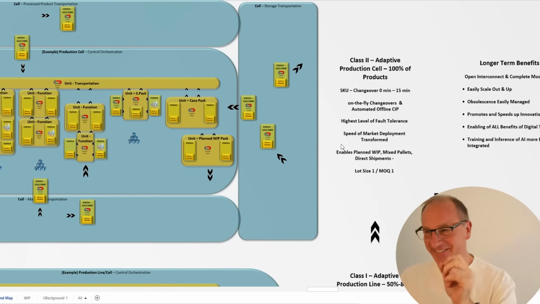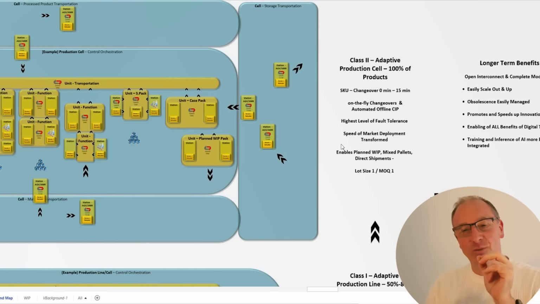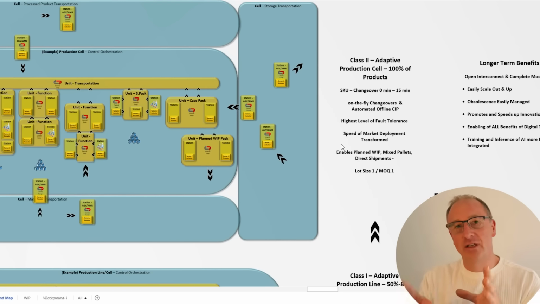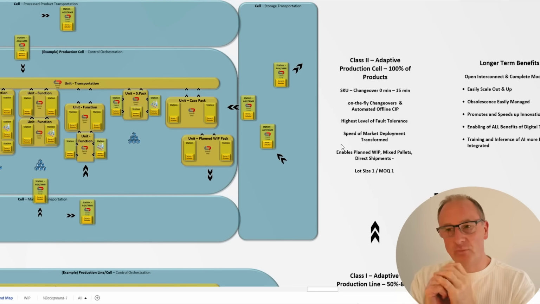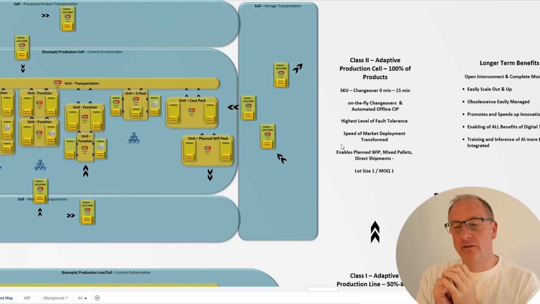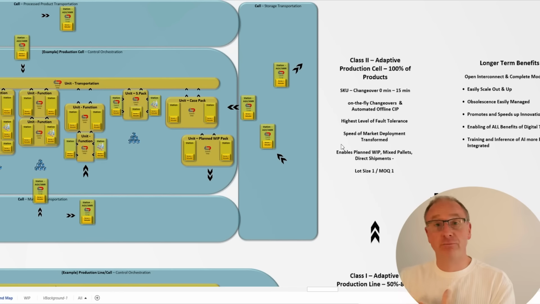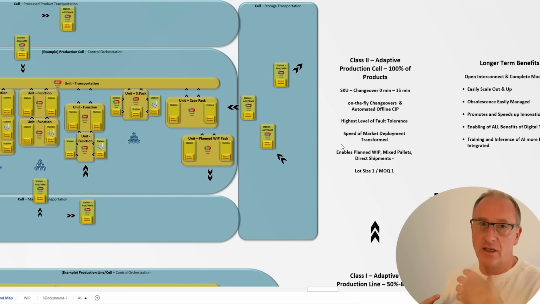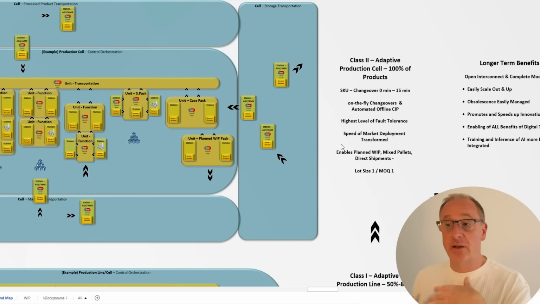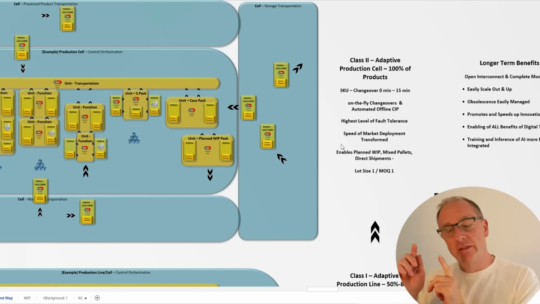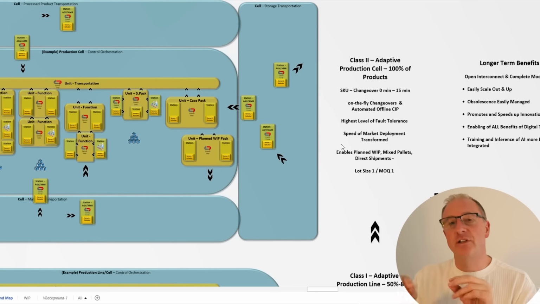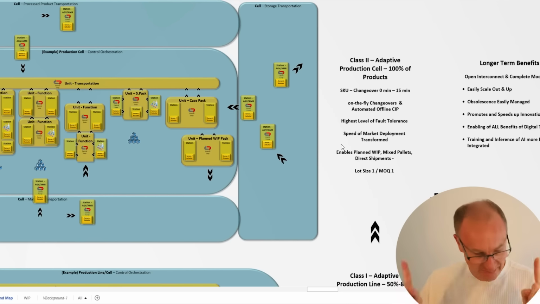Okay, so what I'm showing you here is a cell line. Let's just call it a cell, and what you can see here, we've got AGVs, AMRs, which are then in charge of bringing materials to the line, bringing raw materials to the line and packaging materials to the line, and then we're using AGVs, AMRs. Now this is what I'm calling decoupling.